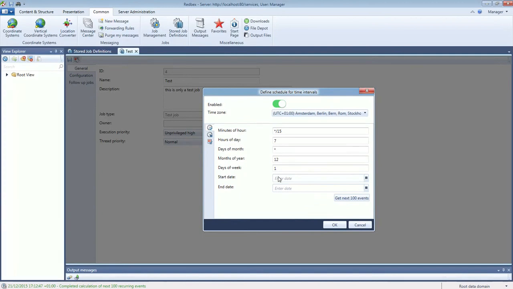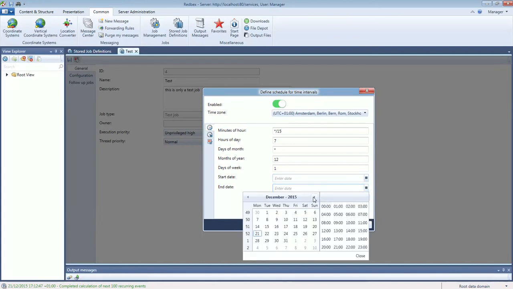You can enter a start date and an end date, if this should only happen in a specific period of time. So if you do not want this to happen until the end of time, then you could define here, please execute this only until, let's say, December 2080, and the last Monday will be the 31st of December.